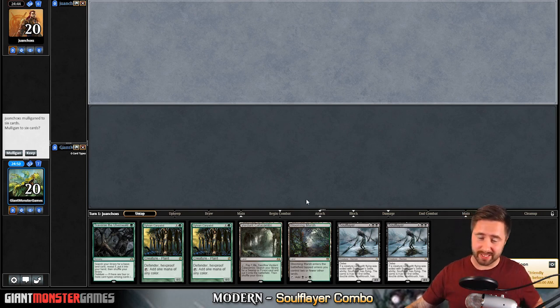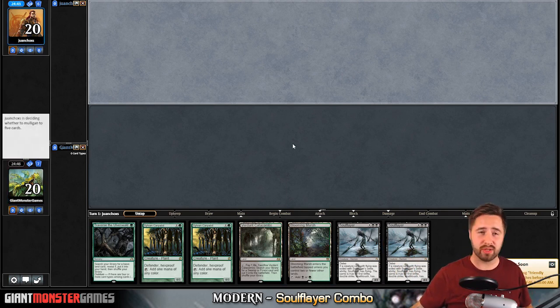Here we go, playing game number one. This seems like a pretty cool opening hand. I think we're gonna keep it. We're also on the play, by the way. We're not on the draw. Oh no, we're on the draw. We're not on the play. Get too confused all the time, it seems like.